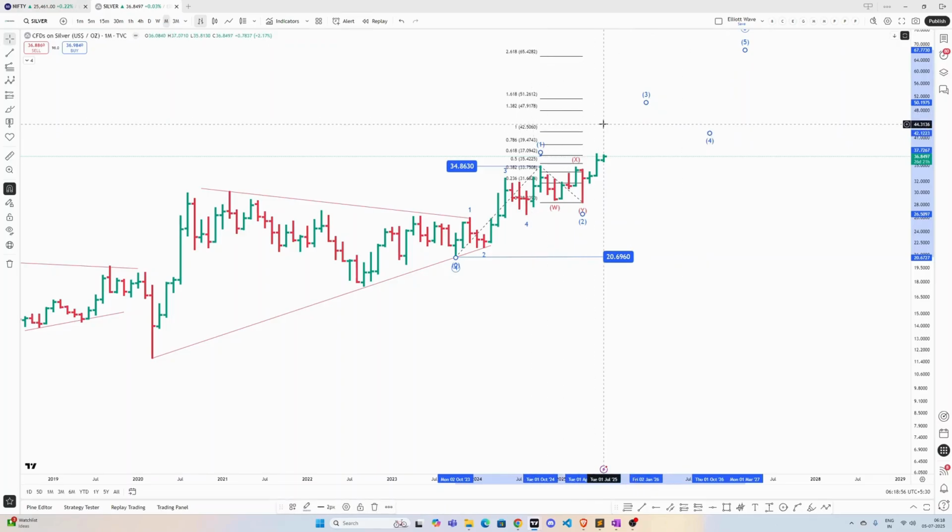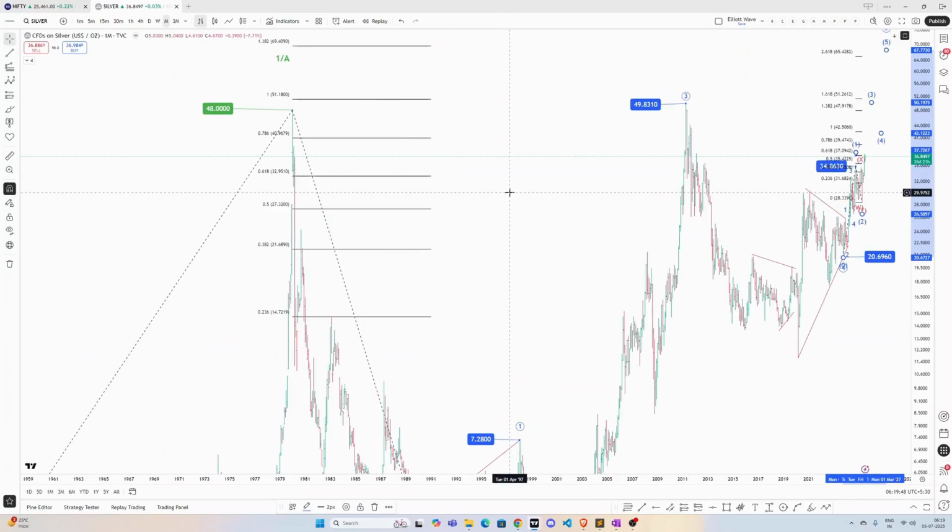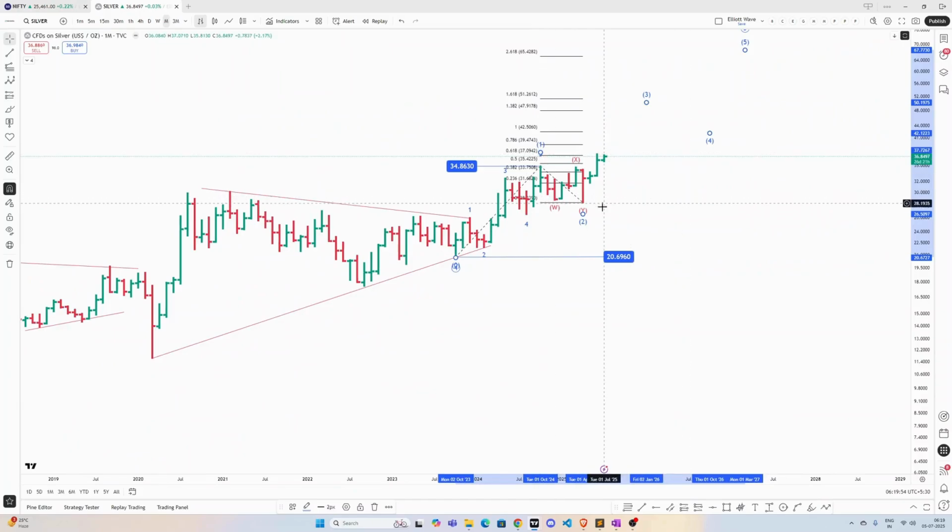So these are the levels, and if we try to take a conservative estimate of where this wave would end, by just taking equality for wave 1, wave 3 and wave 5, because we have the size of wave 1 now. Just to see whether it aligns with the longer-term view of 51.18 or anywhere near it. So if I take this wave 3 based on equality, it will be 42.50.